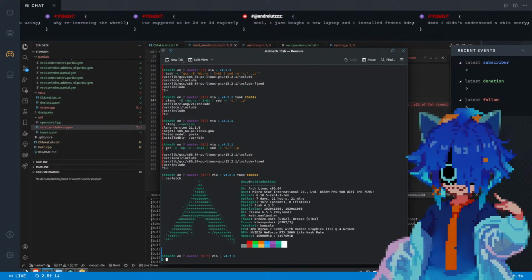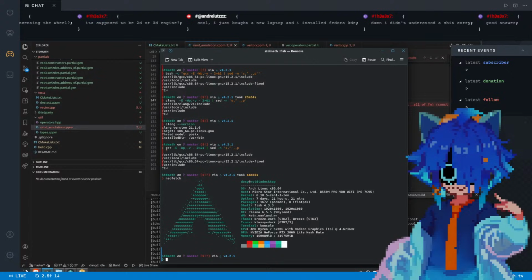Every GPU engine is a 3D engine. Stuff like old id Tech, like the Wolfenstein engine, is a 2D engine, but every modern engine is a 3D engine, even if it claims it's 2D.